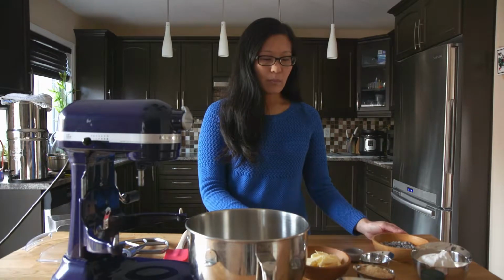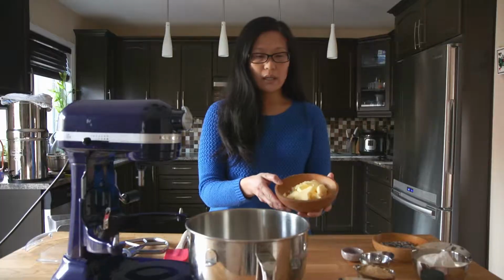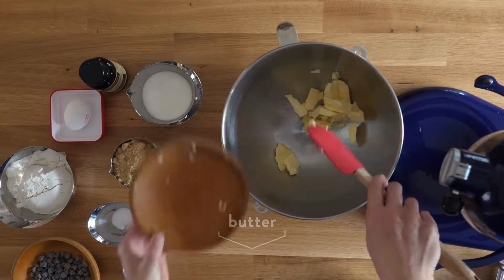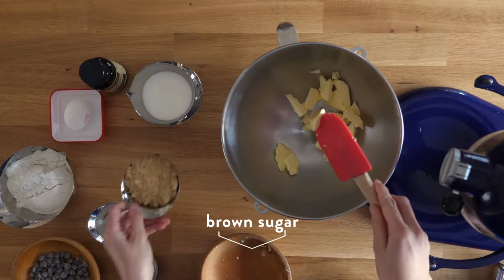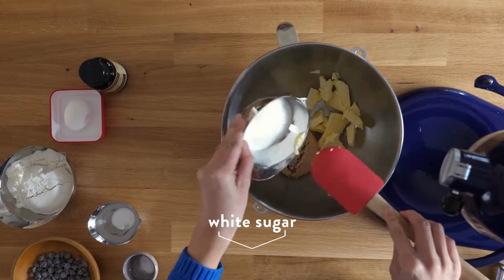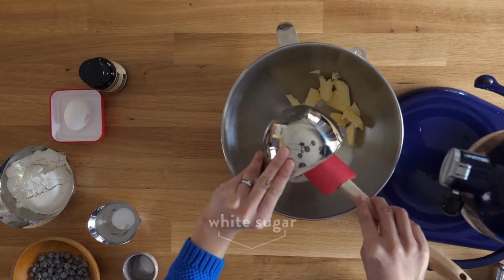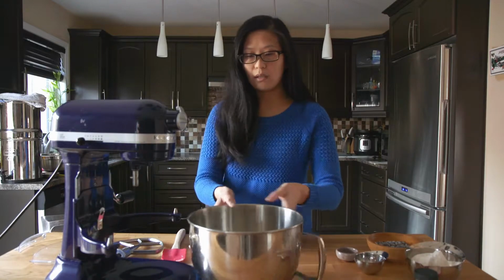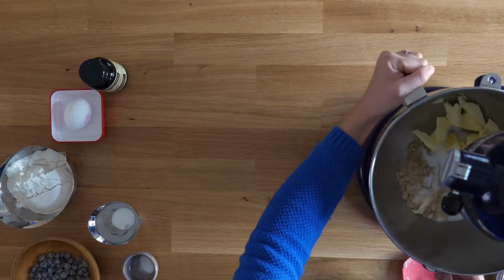So we're gonna make the butter version over here. And what we need to do is just take butter. We have brown sugar, regular white sugar, and we're just going to mix that together until it is nice and creamy.